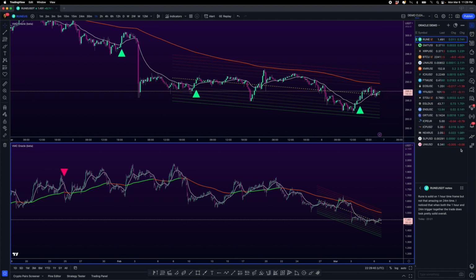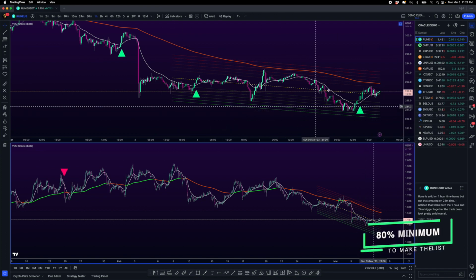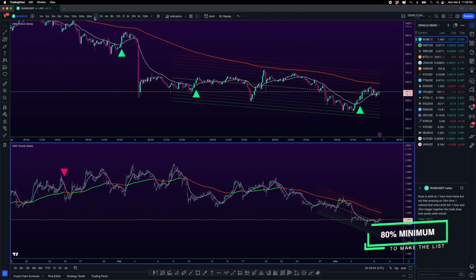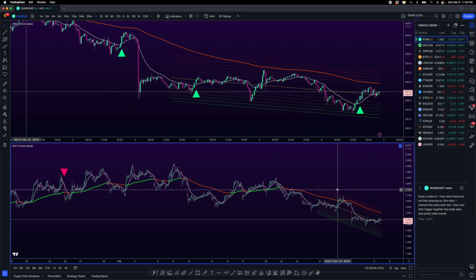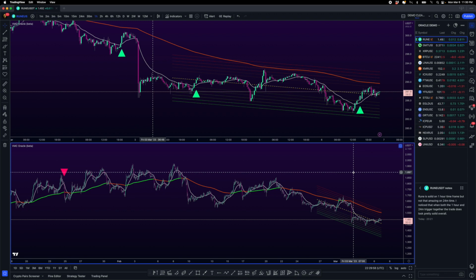So all you have to do is create a list and then create 4 alerts: a short and a long on the 24-minute time frame, and then down here, a short and a long on the 1-hour time frame. And when the time is right, the triggers will go off, which will then prompt you to come to your chart and only then look at your chart. So that concludes pretty much the first video of several videos.